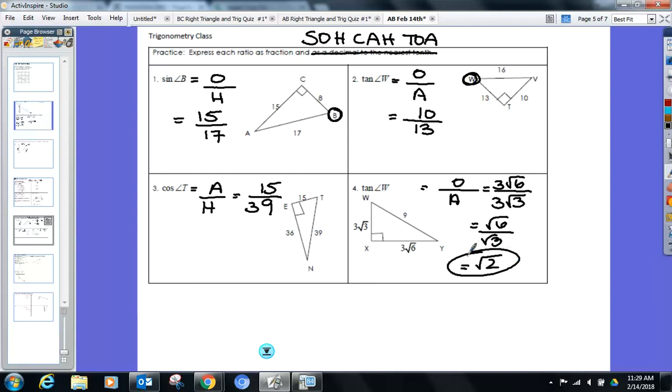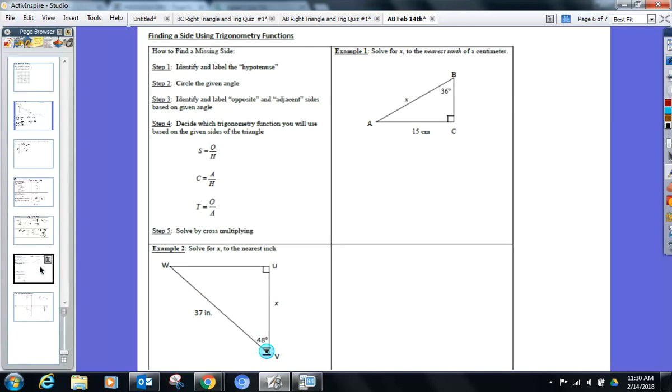How comfortable are we here identifying opposite, adjacent, hypotenuse? Okay, because here's what I just told you at the beginning of class. I'm going to give you an angle, a side, find another side for me. Okay, that's where we're going right now with all this. And then where's the calculator come in, which is coming up now.